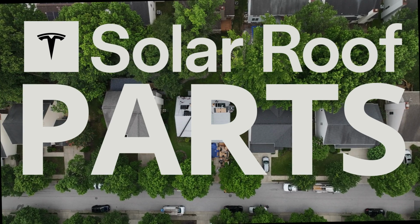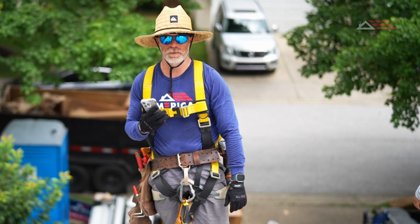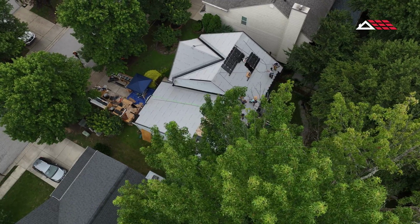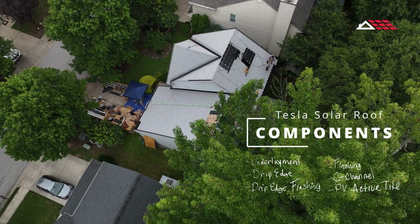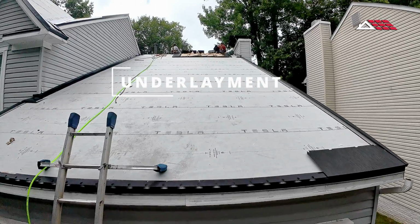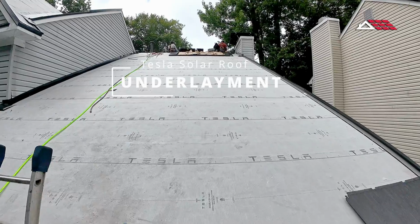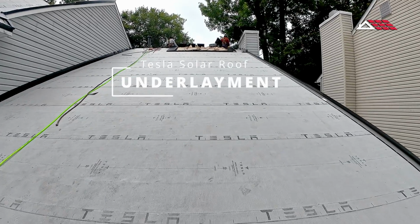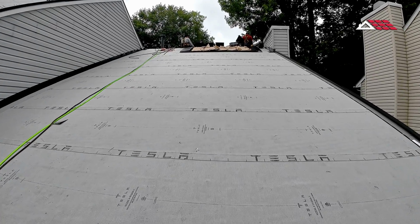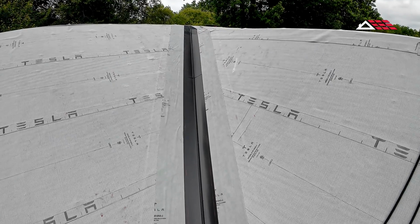So hey, we're on a Tesla solar roof job right now, and I just wanted to go over some of the parts and components that make up a Tesla solar roof. As you can see right here, we already have the roof dried in with the Tesla underlayment. It has Tesla written on the cobalt underlayment right here. It's a Class A fire rated underlayment, peel and stick. This is the weatherization of the roof system.